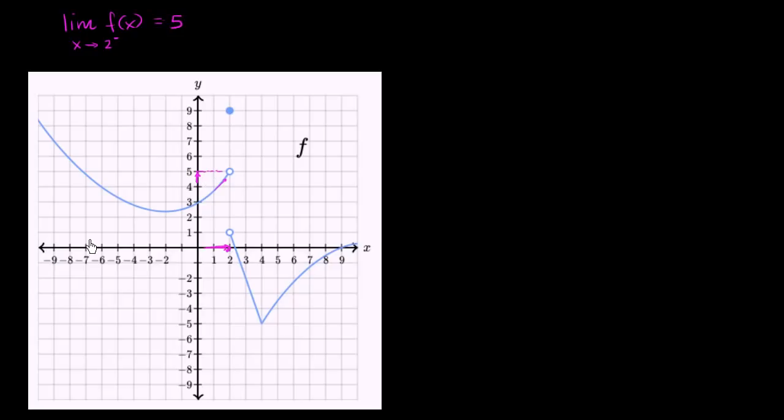It is approaching 5. But what if we were asked a different question, or I guess the natural other question? What is the limit of f of x as x approaches 2 from values greater than 2? So this is a little superscript positive right over here. So now we're going to approach x equals 2, but we're going to approach it from this direction. x equals 3, x equals 2.5, x equals 2.1, x equals 2.01, x equals 2.0001. And we're going to get closer and closer to 2, but we're coming from values that are larger than 2.